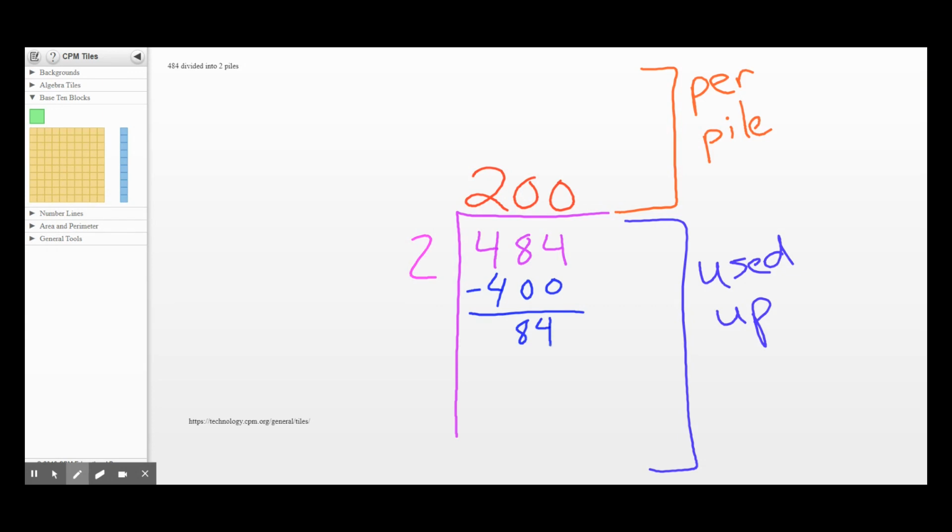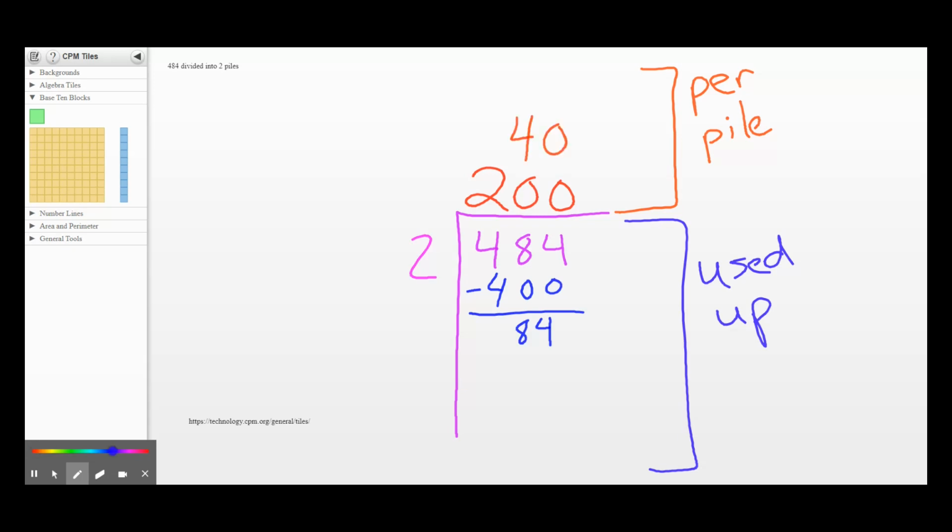Now go back to visualizing just your tens. How many tens are there altogether? Picture that in your head. There are 8 tens altogether. Now picture taking those 8 tens and splitting them up equally into 2 groups. How many tens are in each group? 4. And what's the value of just the 4 tens in each group? Well, 4 tens has a value of 40.